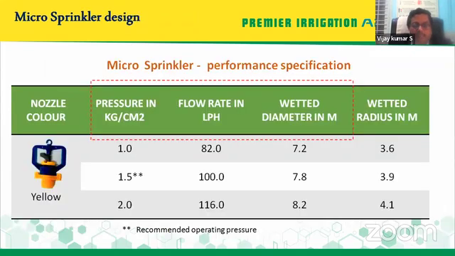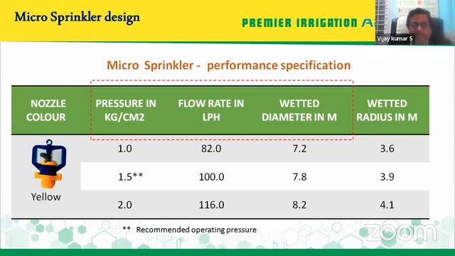When we do the design, there are three important parameters of any sprinkler. What are the three important parameters? We should know at what pressure you want to operate that product, that micro sprinkler. Second, at that pressure, what is going to be the flow? And third, when I give the required pressure and the discharge, what is the wetted area? Because you know the sprinkler throws in the form of a circle. So what is the area that it is going to cover? When we talk of a circle, we are looking at the radius. So what is the radius or the diameter?